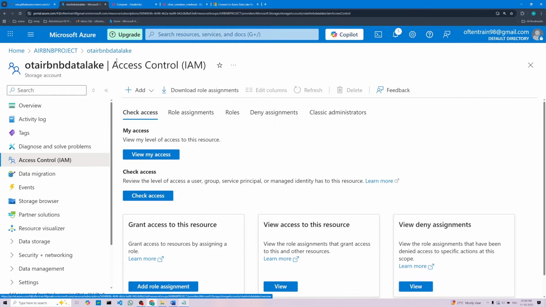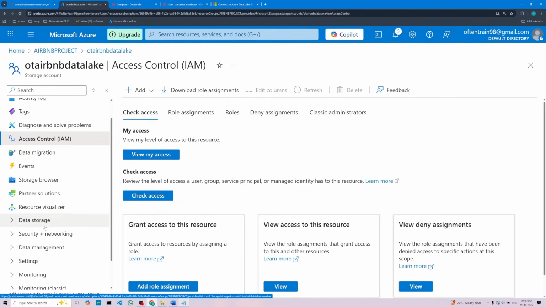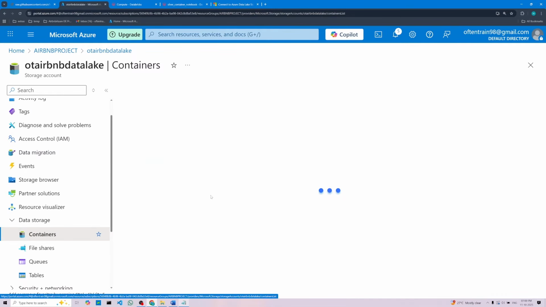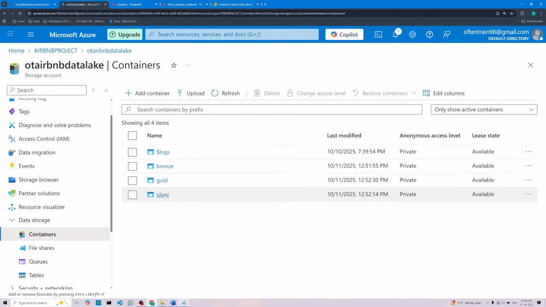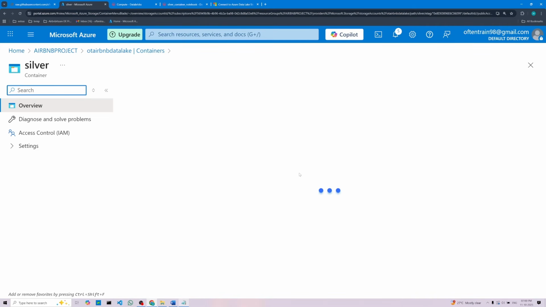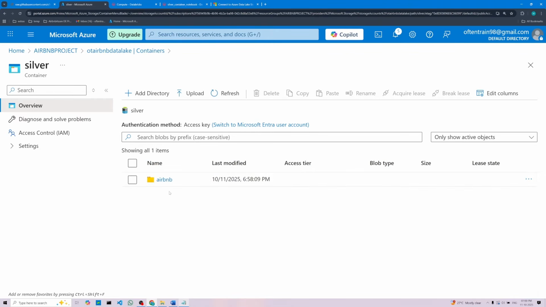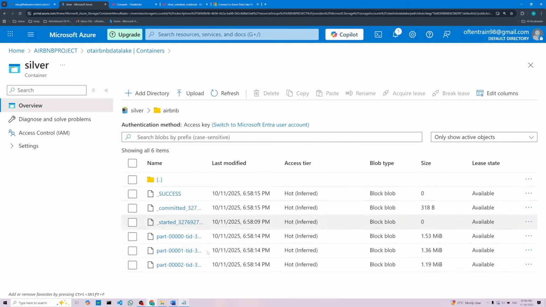Okay, so for container we will go to storage, data storage, go to container, and inside this silver container my transformed data should be present in Parquet format. See, this folder Airbnb is correct. Inside this my transformed data is present.